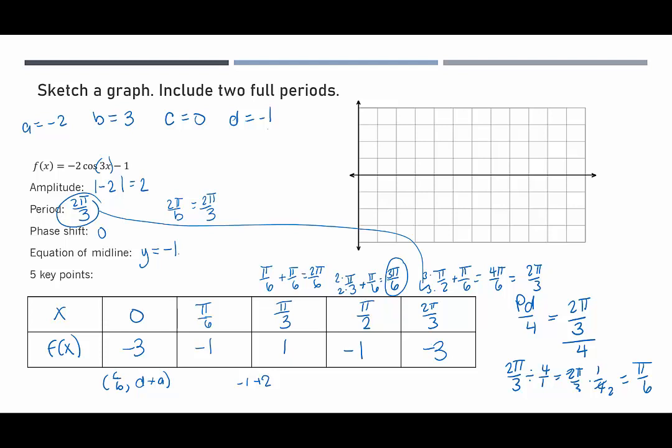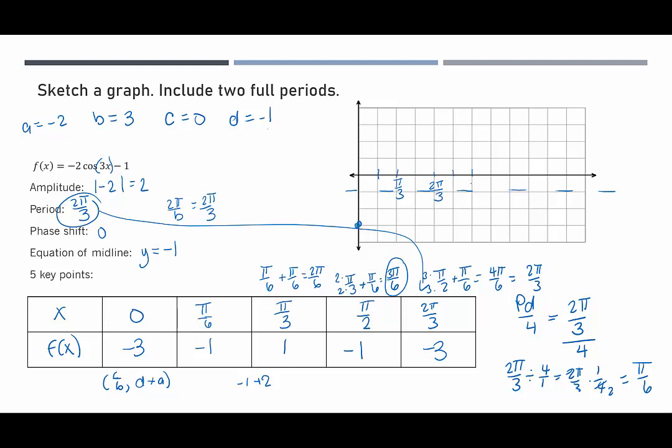So when we graph, I'm going to start with the midline y equals -1. And now I'm going to look at my points. I have 0, -3, which is what I should have, right? I'm starting 2 units below because the amplitude was 2 and it was negative, so we're starting down. Then, let's label this. I'm going to go by the increments pi over 6, but I'm only going to write every other one. So here's 1 pi over 6. This is going to be 2 pi over 6, which is pi over 3. 3 pi over 6. This is 4 pi over 6, which is 2 pi over 3, excuse me.